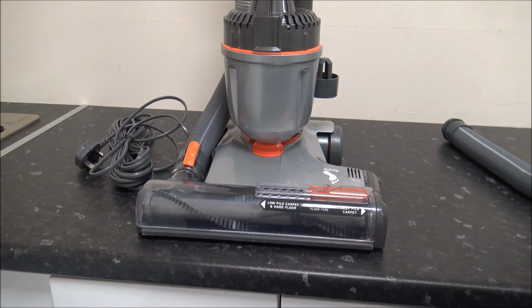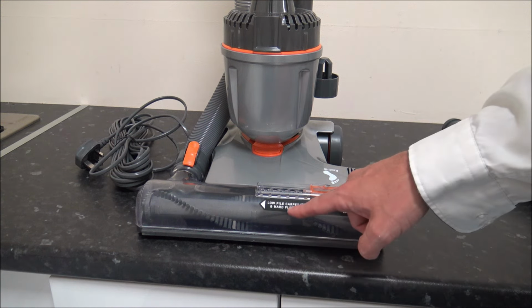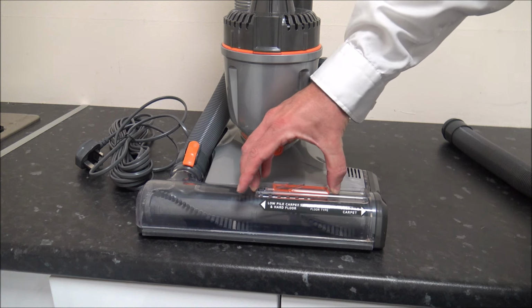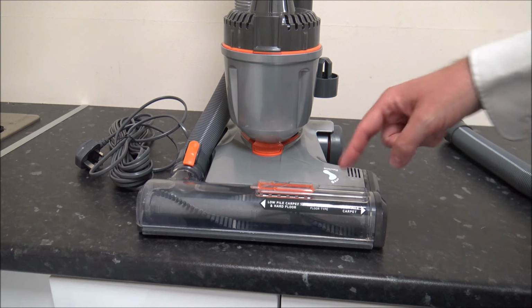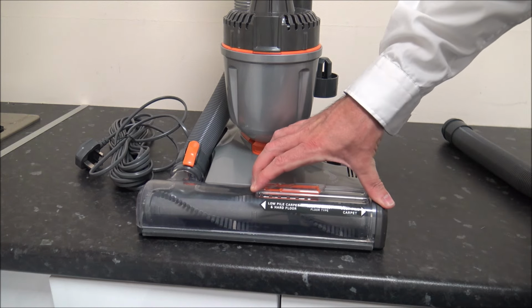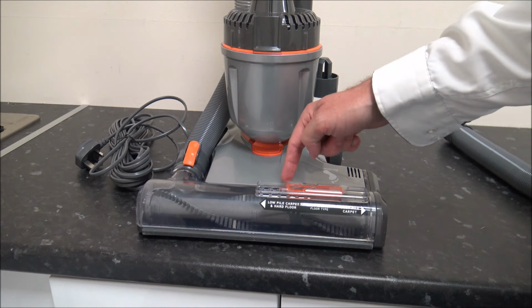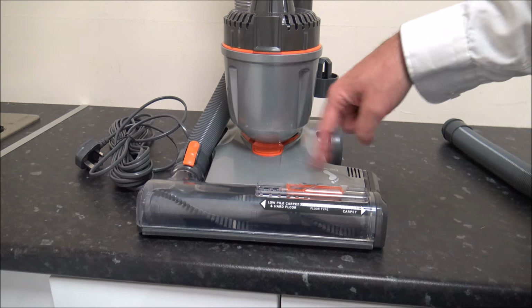Now you've got a little slider on the front here, and what it's saying is that if you've got a low pile carpet or hard floor, then you can actually increase the suction by moving that as a vent. All this is doing is venting some of the air out. And if you've got a deep piled carpet, then all you need to do is move it across. And I suppose you could just have it halfway if you wanted, depending on the suction that's required, just move the slider across.